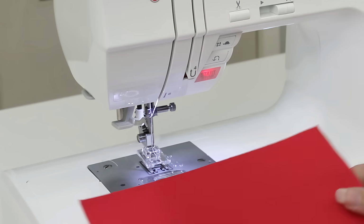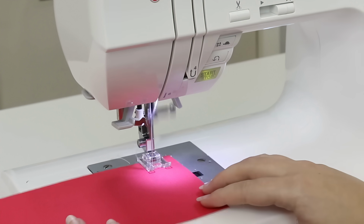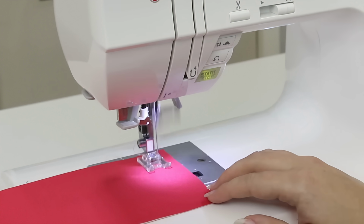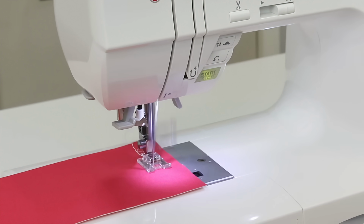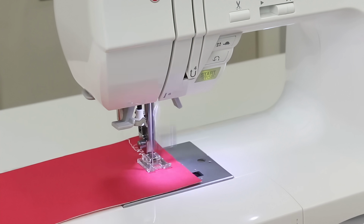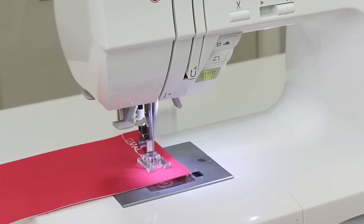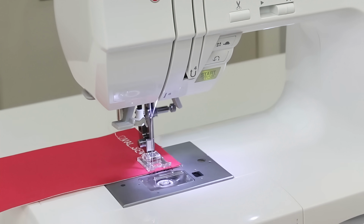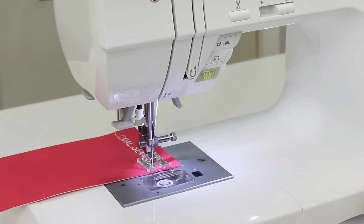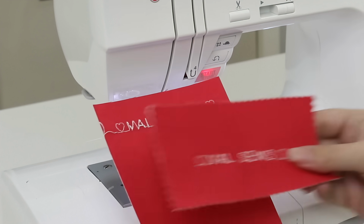Let's see what this looks like. I'm going to take my fabric and put it under the presser foot, lower it, and begin sewing. The machine will stop sewing after the sequence, and then I'll press the automatic thread trimmer and raise the presser foot. And that's what my sequence looks like. And after I trim all those thread tails, it looks like this.